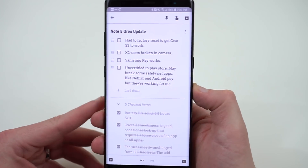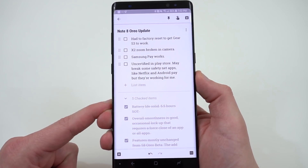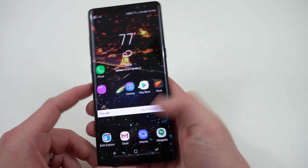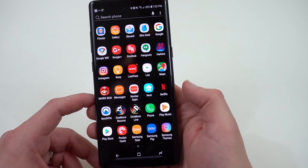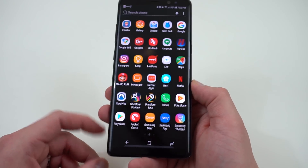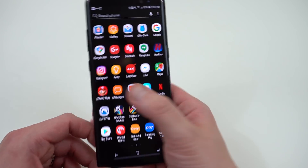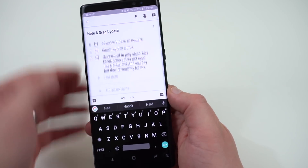I was also having a lot of problems getting my Gear S3 Frontier with T-Mobile to work. I went ahead and did a full factory reset and was finally able to get it working. If you just flash the OTAs and don't do a factory reset ahead of time, you might have a problem getting the Gear app to pair with the Galaxy Gear S3. I don't know if it was specific to the LTE model, but a factory reset fixed it.